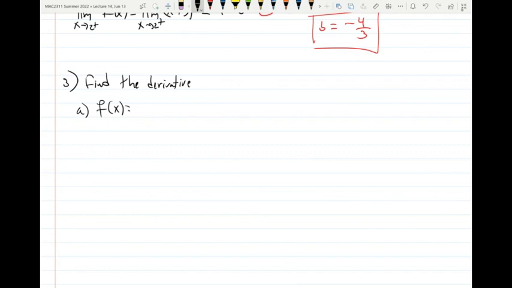Okay, I'm going to write here now a bunch of functions so that you get used to this. So again, as I mentioned last time, there are 2 things that you need here. First, you need to know the rule. Second, you have to be able to successfully use the algebra to calculate the derivative. Okay.